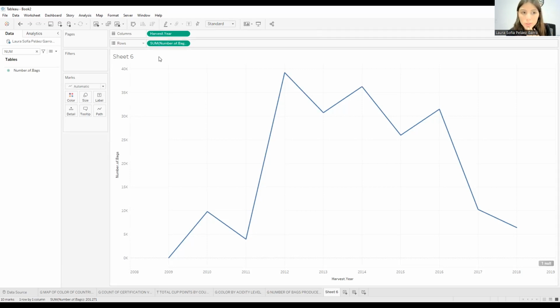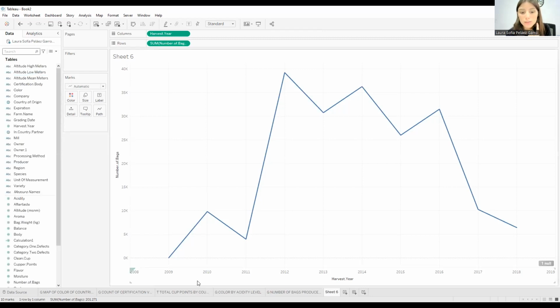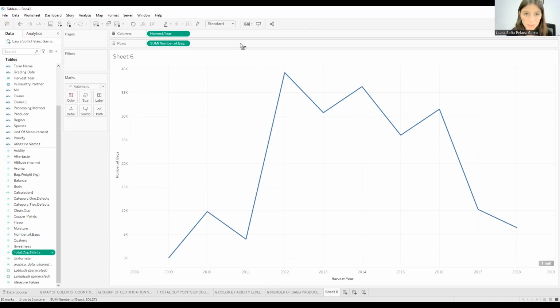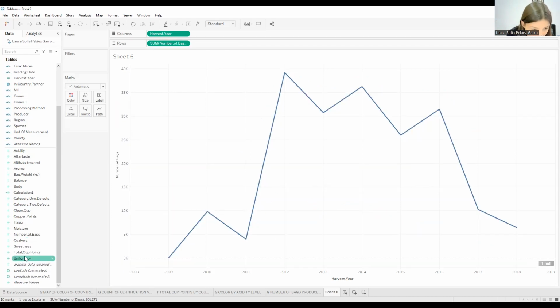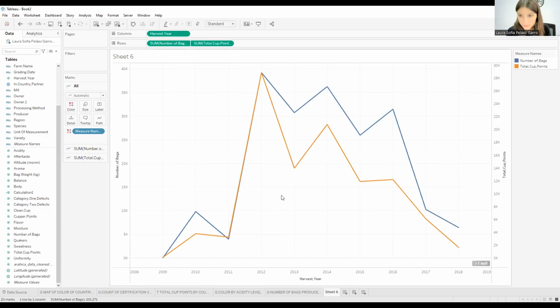Now I want to see something interesting, which would be to connect those years with the total cup points that they had. So I'm going to add total cup points in here, but I don't want it to be two graphs. I want it to be in the same graph, like this.